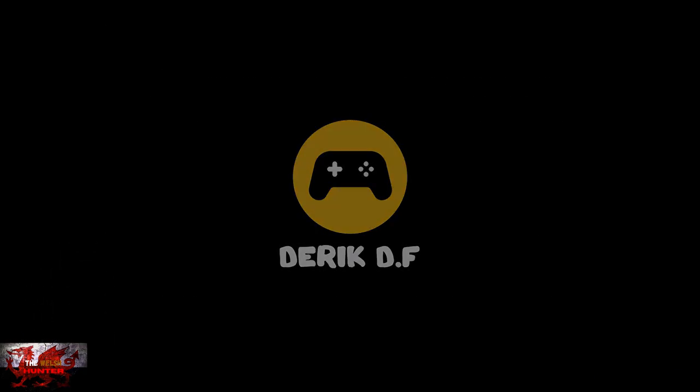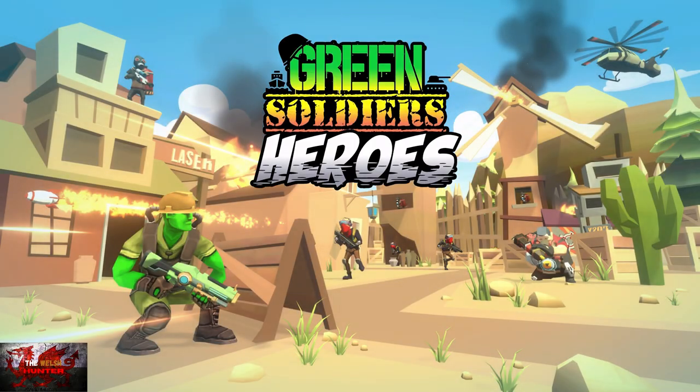We are getting it all in Green Soldiers Heroes. This was developed and published by Derik DF. It's available for just £4.19 / $4.99, and is once again another easy completion, coming in around 10 to 15 minutes, but this is a fun one. Basically it's an on-rails type shooter where all we have to do is aim our gun and press the right trigger to shoot, kill some enemies, explode some stuff, until we do all 7 missions.